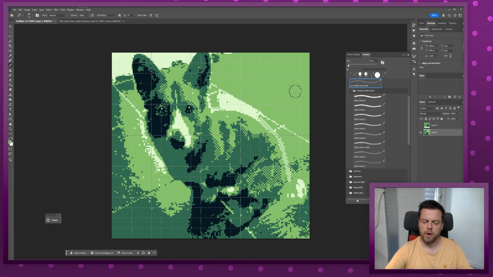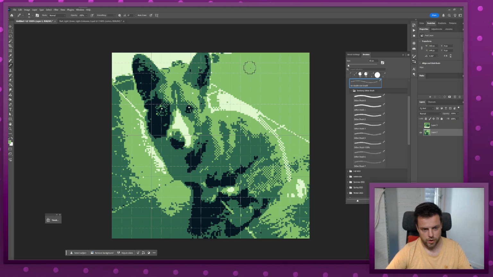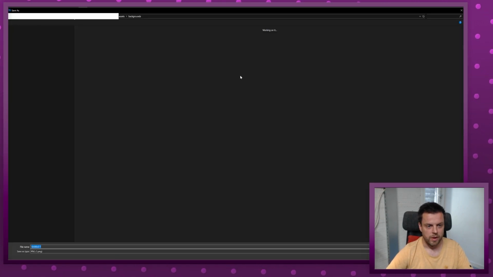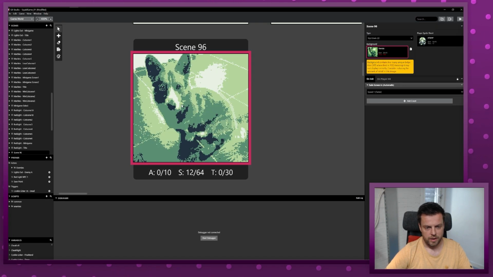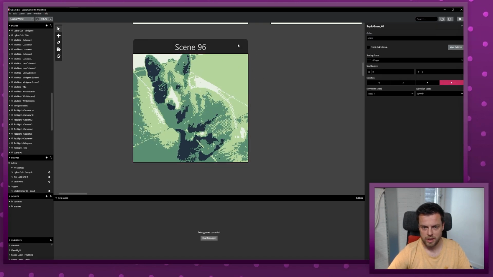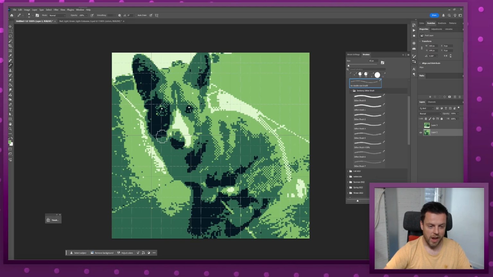So now I already took down the number of sprites by a little bit, because all these sprites here are all the same color now, or all the same tile. There are fewer unique tiles now. So if I go back to my folder and export it again, and I grab this image now, you can see right here, now it only has 276. So I can keep doing that until I'm happy.